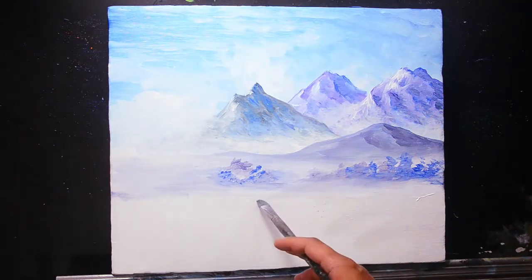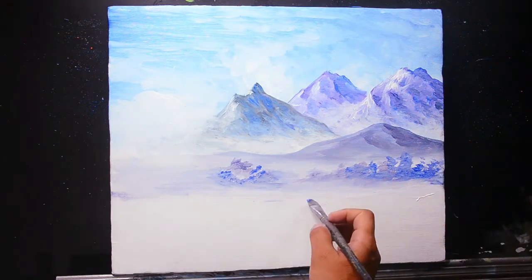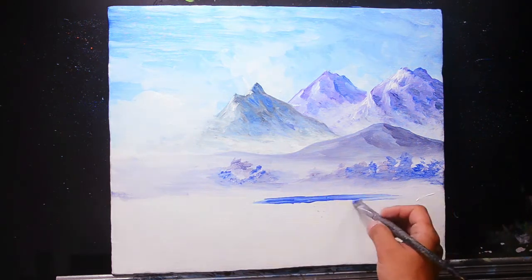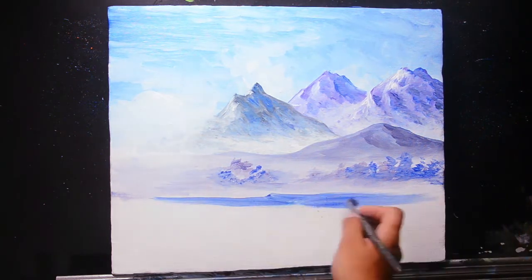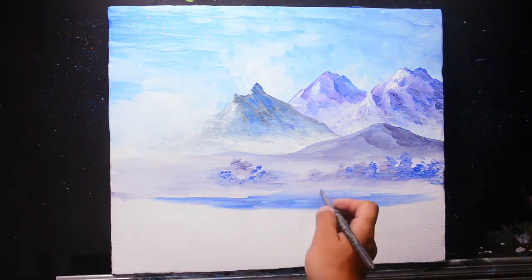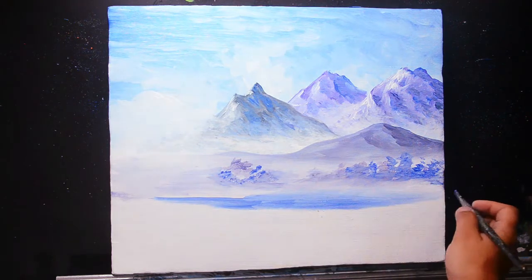And I'm going to create the water. I'm going to paint directly the cobalt blue for the water. Just paint directly the cobalt blue here for my water effect. The brush stroke should be horizontal, and also just blend this color to the titanium white to create a nicer effect of the water.